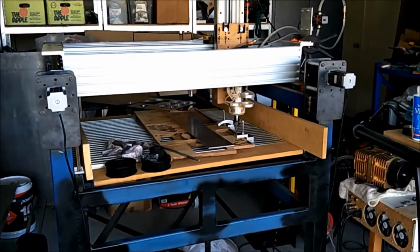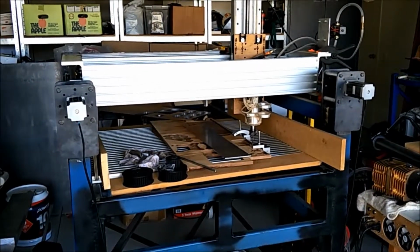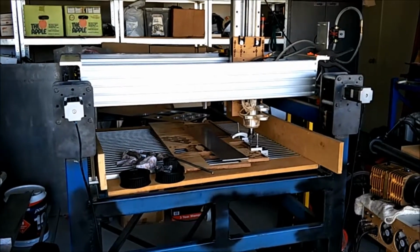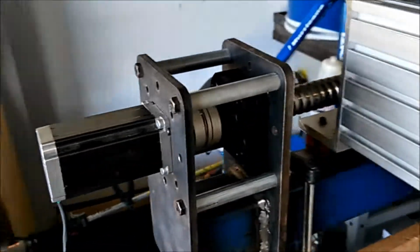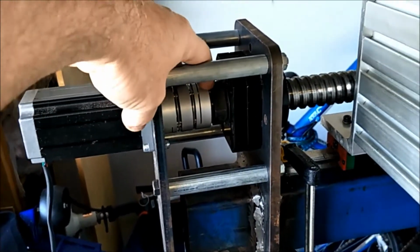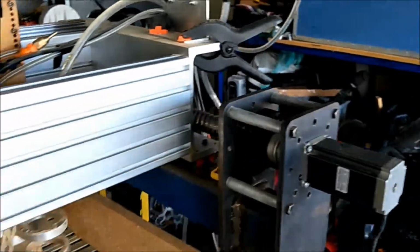I'm out in the garage, and these are the two that I plan to replace. Putting pulleys on each of those guys and just using one single NEMA 34 closed loop stepper, as opposed to using these NEMA 23 open loop steppers. So the plan is I'll unbolt these guys off here, remove the motor and the coupler, and put a pulley on each of these guys.